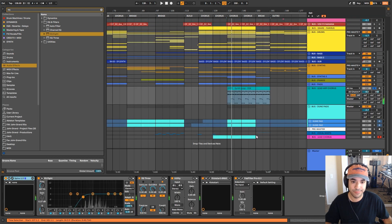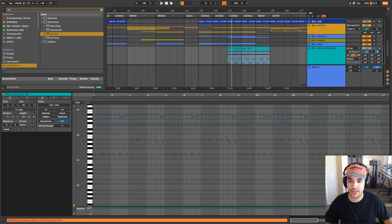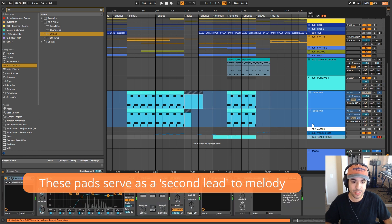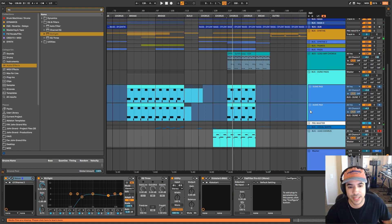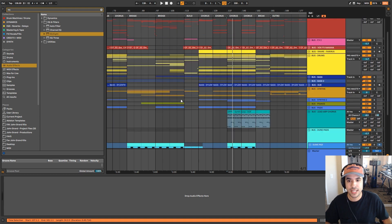That was just a little arpeggio that I pulled out of a sample pack and was able to change a few notes around — it just worked out really nicely. These pads are more like drone-type pads. There was also this final lead that originally I didn't think would fit, but for some reason it just kind of worked in the track. I may not have actually included that last one in the final mix — there's a chance I deleted it — but it's there.